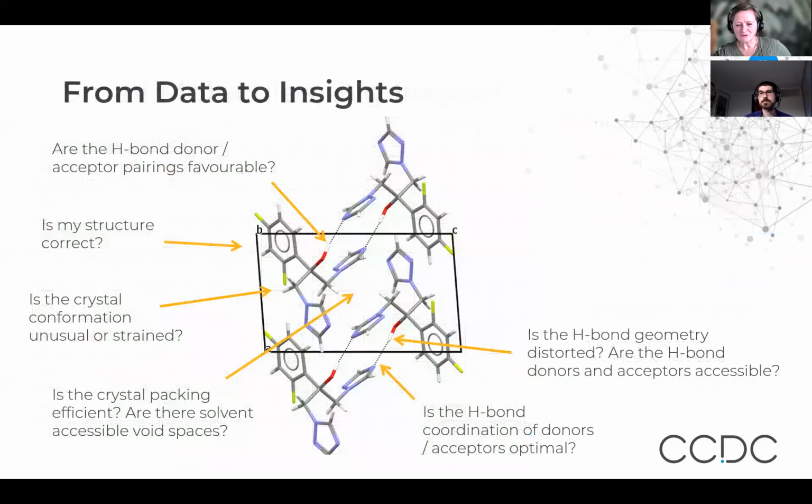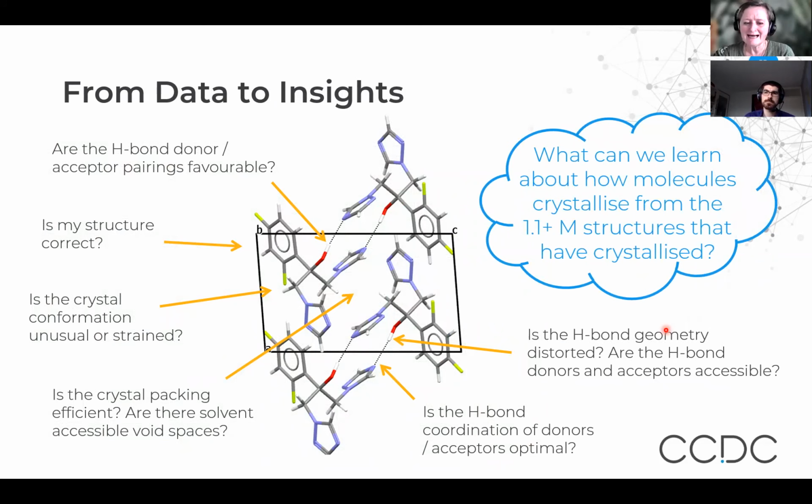With any one molecule, a crystal structure can be really important to us. There's a lot of information that one can get about how molecules interact with themselves, or in the case of a protein ligand complex, how the ligand interacts with the protein. Any isolated crystal structure can give you unique insights into that molecule. But what's really special about the data-based approaches is that you can learn something about how that molecule crystallizes in the context of how the previous, at least in the case of the CSD, 1.1 million structures have crystallized. And this allows you to interrogate your crystal structure against the statistical distributions that you would see in the database.